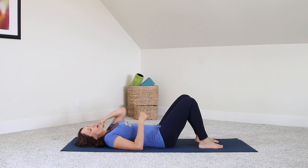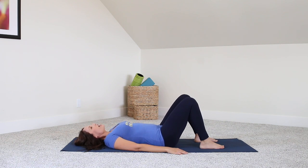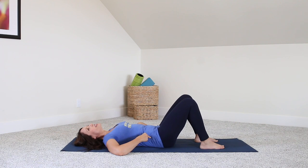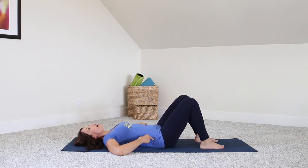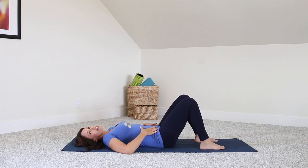Go ahead and lie down on your mat. Feet are flat on the ground and arms are just down by your side. I'm just going to do a couple of breaths here to warm up. Exhale — I want you to start to tilt and arch through the spine, through the pelvis. We want neither an arched back nor a completely imprinted back; you want to find that neutral position. Move side to side — right hip to the right rib, left hip to the left rib — to better feel that neutral position. You may have some imbalances, one side tighter or one hip higher than the other. Finding that neutral position from anterior tilt to posterior tilt.